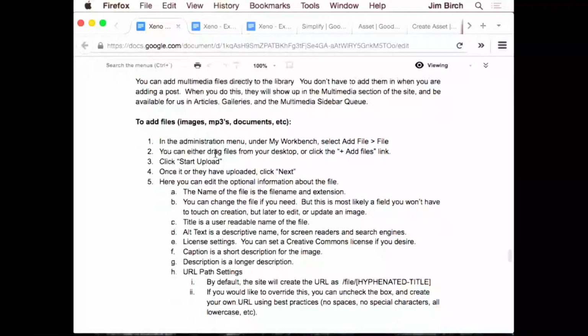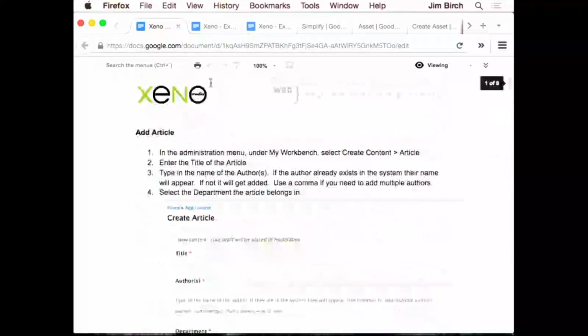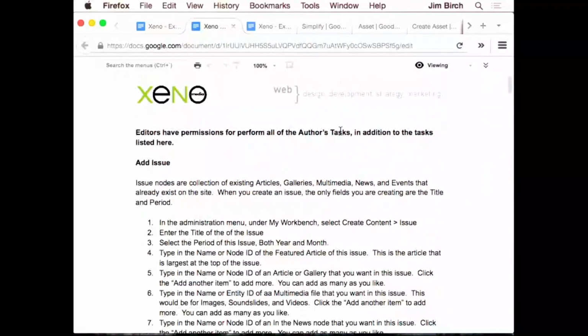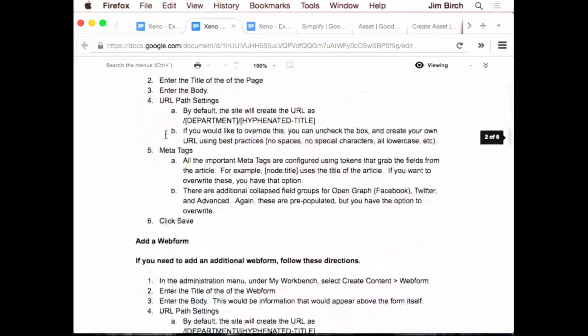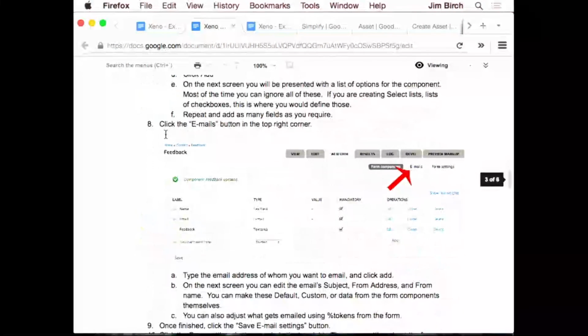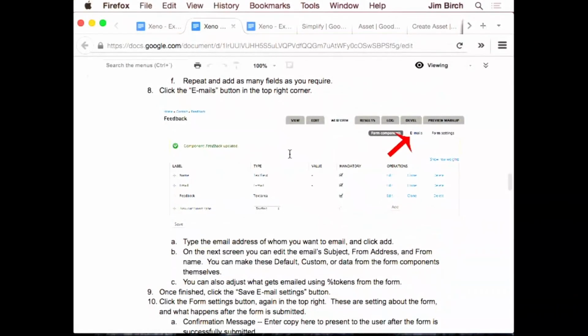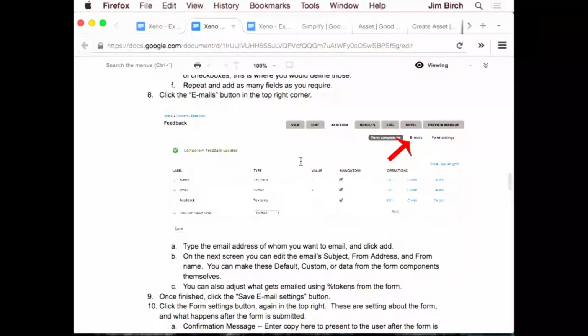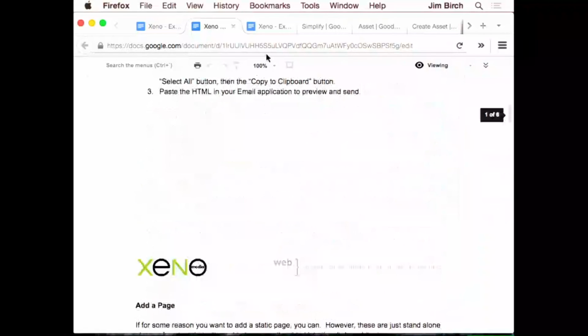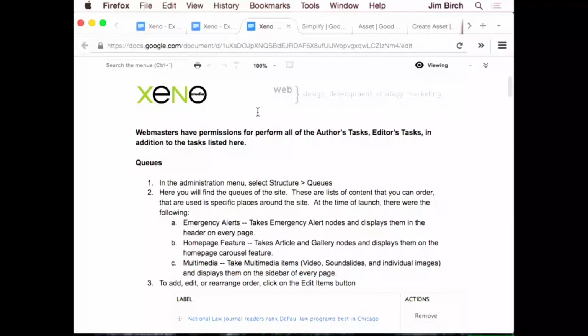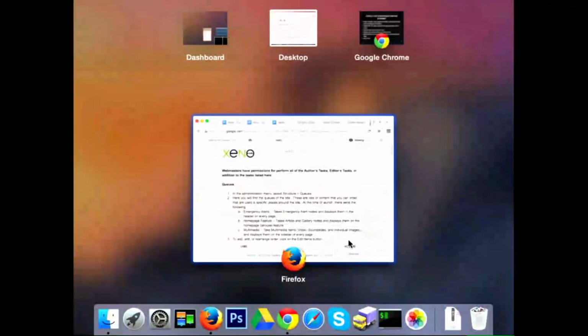So this is an author doc, and then I would send it to the editor. Editors have permissions for all author tasks plus what's here. So they can add an issue, and there's going to be some how to moderate, some screenshots with big red arrows. That's what I'm talking about right here. Other people would make videos and include them in here. You can do whatever you have the ability to create and what's best for the client and what's best for their budget.